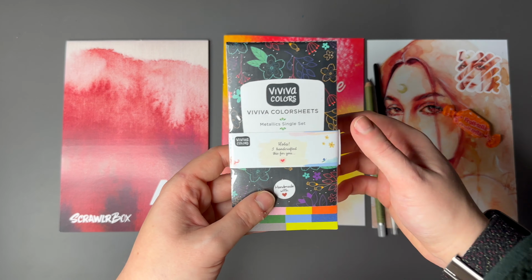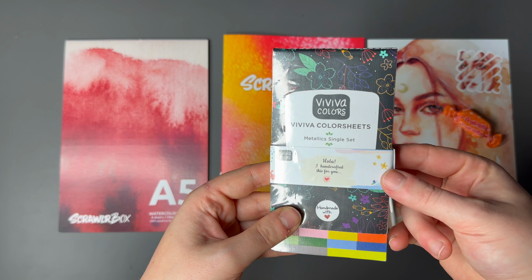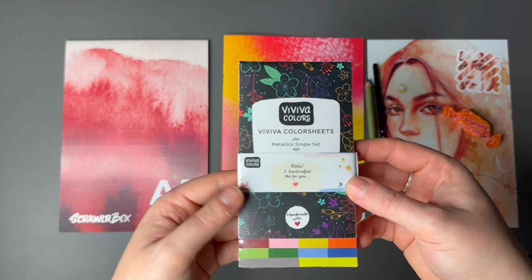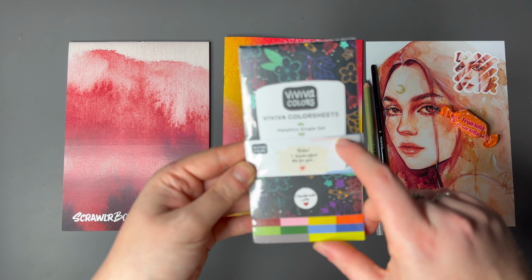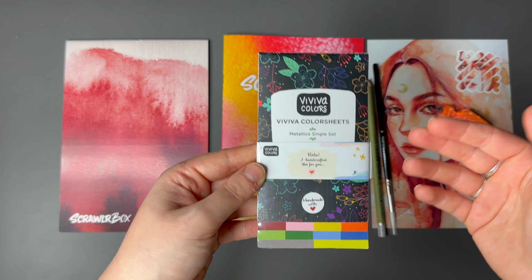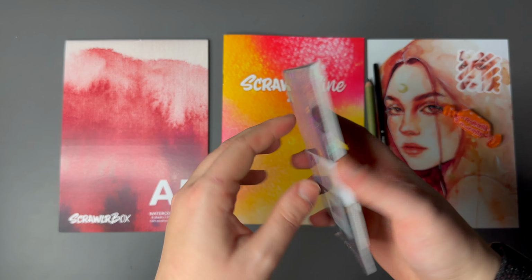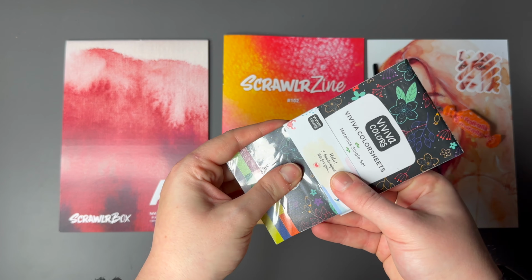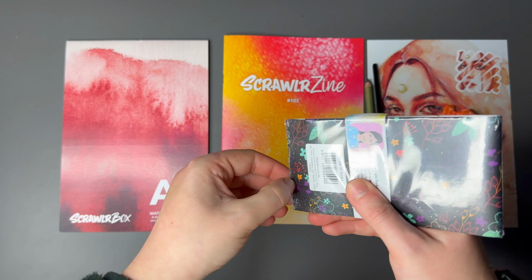So we have the Viviva colour sheets. I think we've had these twice in a ScrawlrBox. We've at least had the pads once and then the blocks, the actual pans of Viviva, once as well. So this is a bit different. This is actually the metallics set. I have a Viviva colour sheet that I bought myself that actually has some metallics in it, and they're very lovely. And as always with Viviva, they are very good quality, highly pigmented, and very well worth their money. So how exciting. I do love me a Viviva colour sheet.